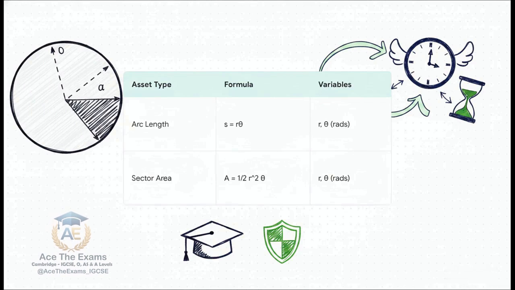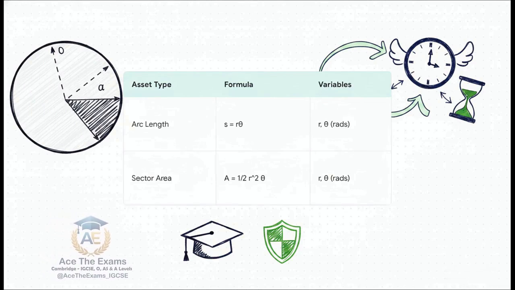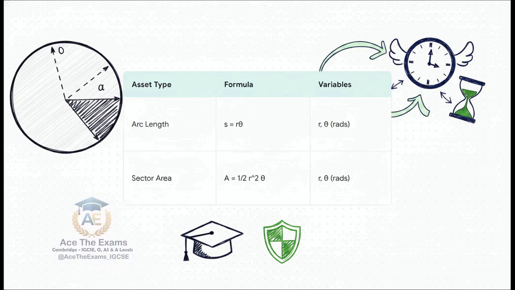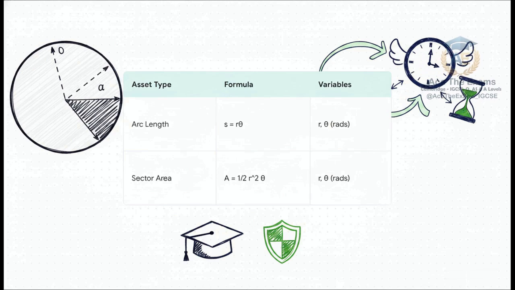Now, let's look at your core formula arsenal. We have two primary calculations that will generate the bulk of your ROI. First up, arc length. This is represented by the incredibly streamlined formula s equals r theta. Simple, right? Second, we have sector area, which is defined by A equals 1/2 r squared theta. But here is where deals fall apart. The crucial point, the absolute make or break constraint, is right there in the required data variables column.